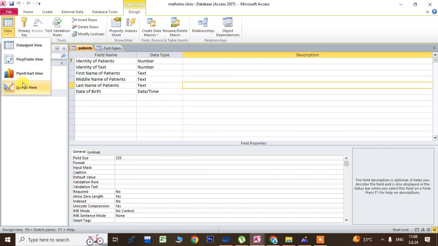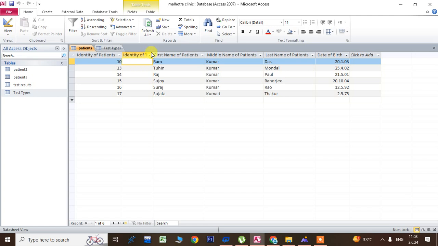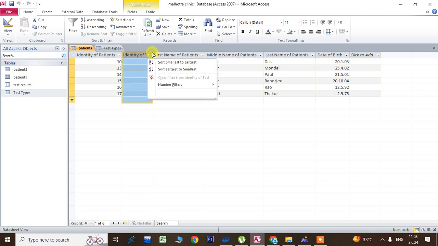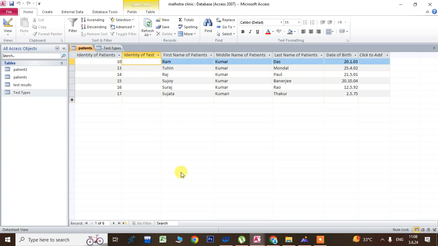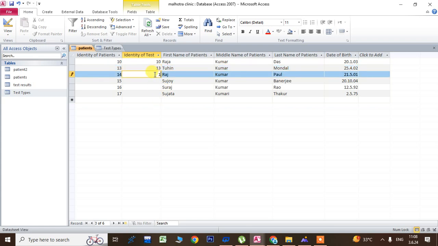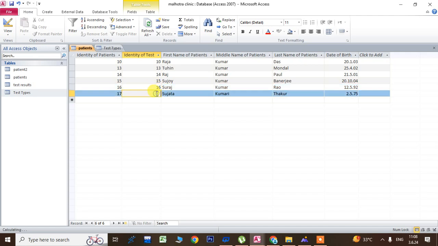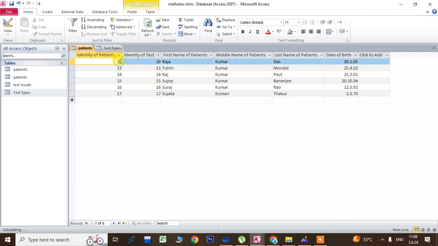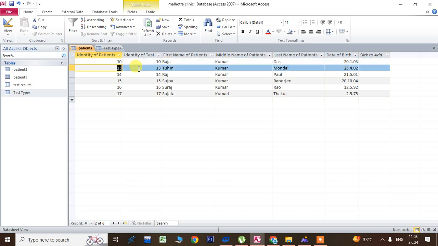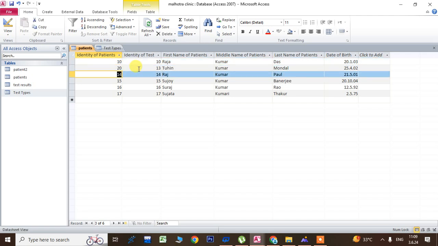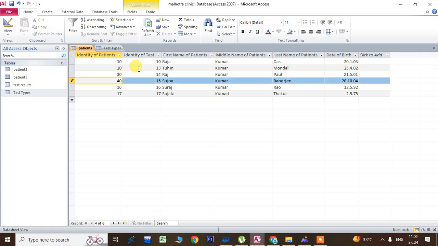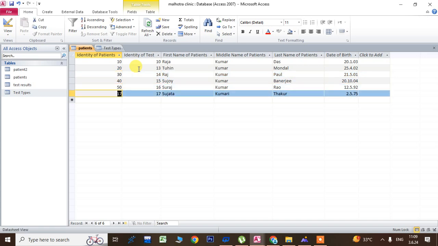So now I am changing the value, identity of the test: 10, 13, 14, 15, 16, 17. Identity of the patient should be 10, 20, 30, 40, 50, 60.